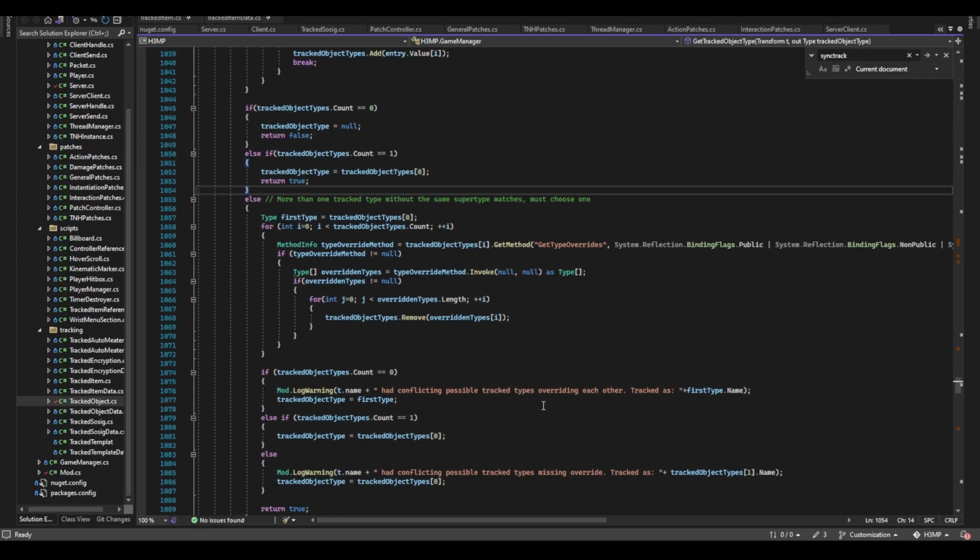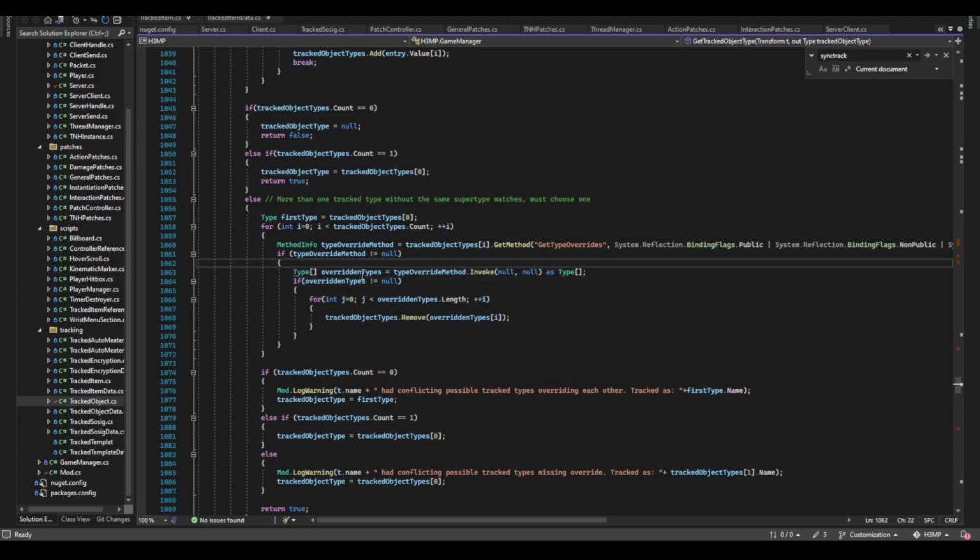If it is multiple though, maybe this type specifies that it overrides certain other types. So this other tracked sausage type that the mod introduces might specify that it is overriding tracked sausage, so to use that one instead of tracked sausage. To specify these, a custom tracked type can implement a getType overrides method, which is expected to return a type array. This type array should contain all the types that this new custom track type is meant to override. I might change this over to a string array just because you might not actually have the actual type, but you might just know the name of it. So I'll be changing this later on, and I'll be instead checking for the names of the other types.